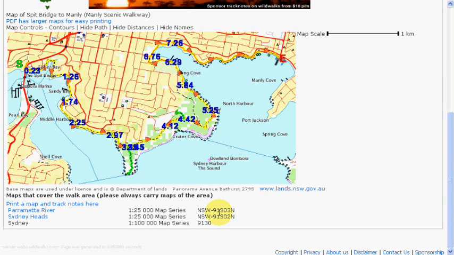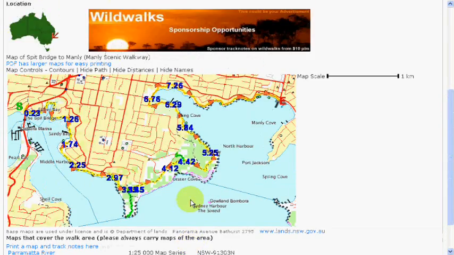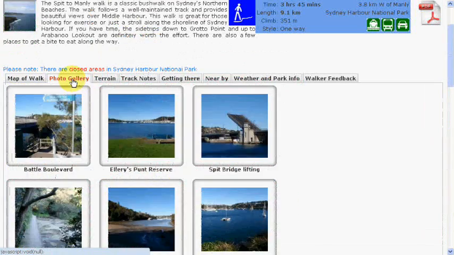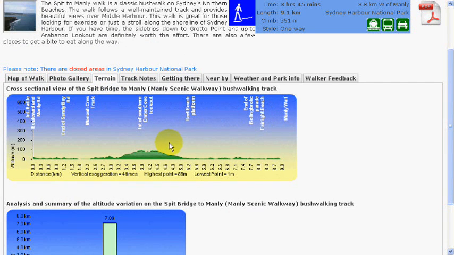And we're able to calculate, based on where the walk is and which maps cover different areas, which walks need which maps, and display that to people. So again, this is not something we type in, this is something we're able to calculate based on that data. We also provide photos, but that's nothing coming from government departments.